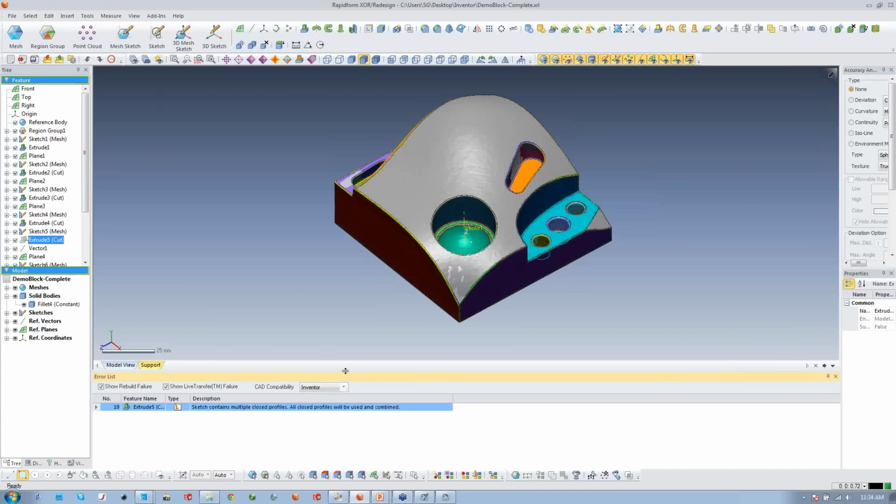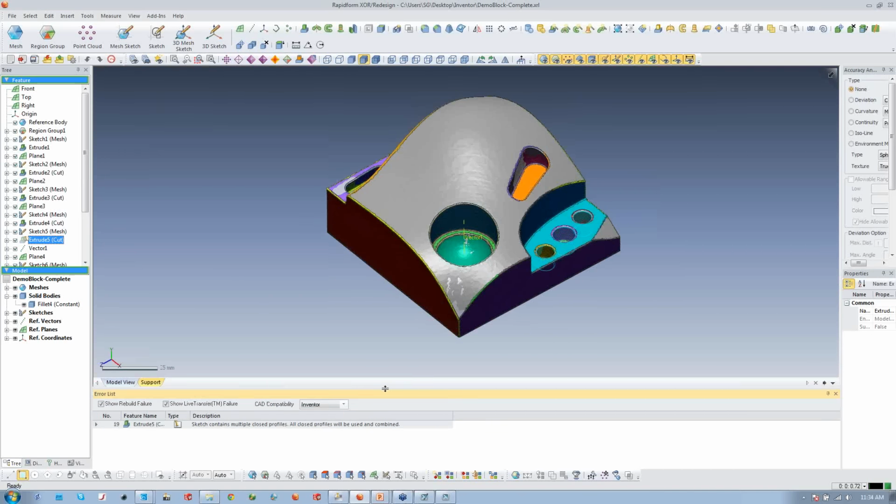So you can actually mitigate any transfer issues by paying attention to the CAD compatibility as you model. Does that answer your question? Yeah, I think that probably did answer that question.